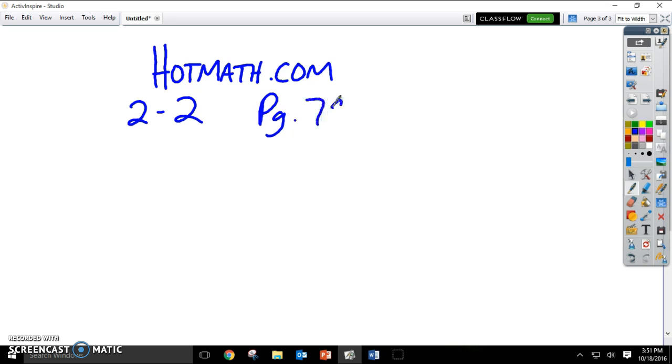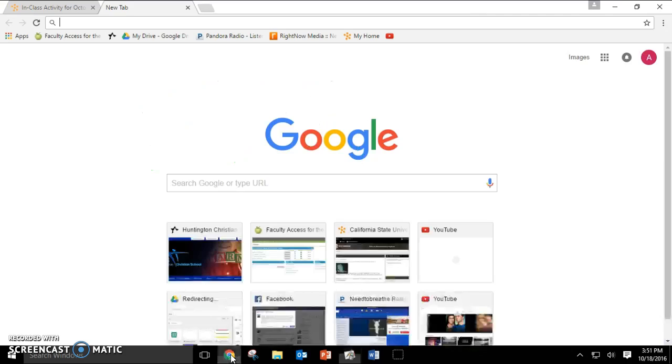So you're on page 79, and you come across a problem like number 13. Number 13 states that 2 times the sum of 8 and P equals a positive 22. So you come across this problem on your homework and you do not know the very first step, or you don't know what to do. Now the instruction states that we need to solve each equation and check for our answer. So what we're going to do is we're going to go to hotmath.com.